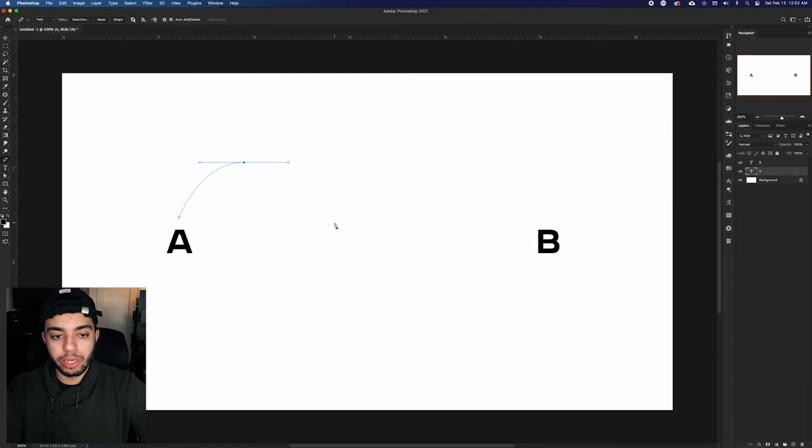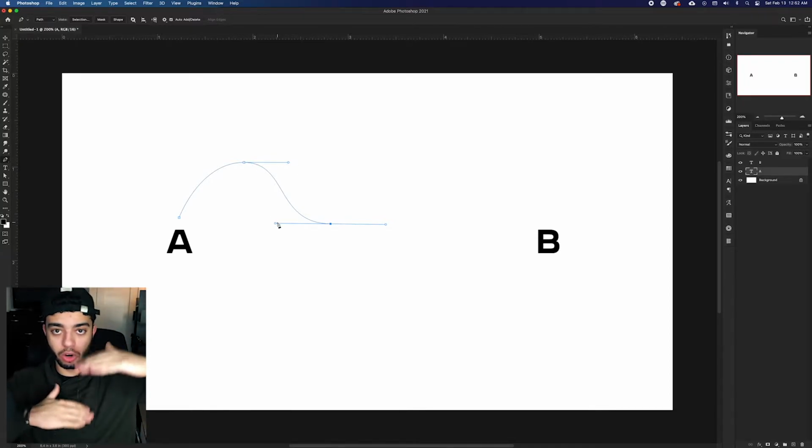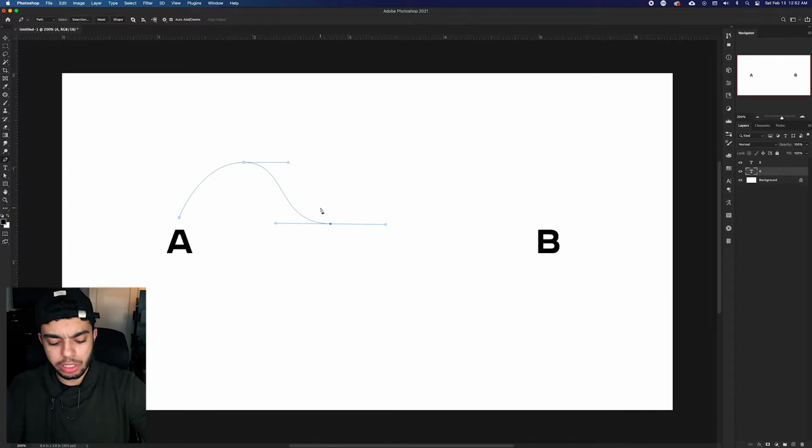So if we were to create another anchor point, we click and we drag this handlebar right here. This handlebar to the left of that third anchor point that we made is what's manipulating basically this bottom part of this curve. And this handlebar is adjusting the top part of this curve. So if we were to mess around with them, that's how you would manipulate the curvature to it. So let's just continue, right?